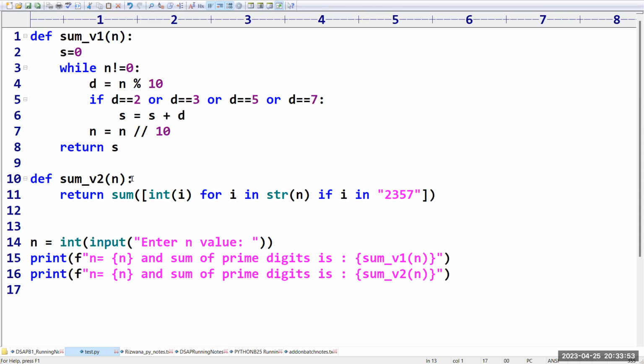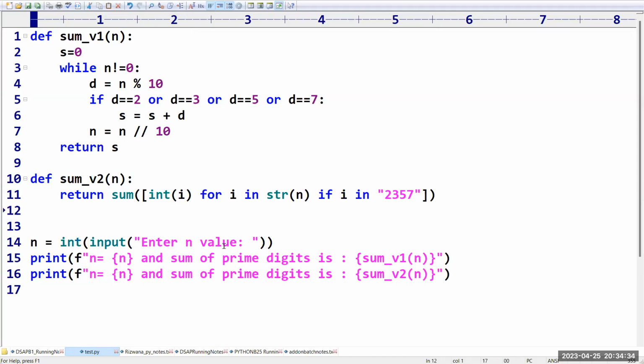Yes. And in the second logic, you have used the in operator and you have explicitly given the digits in string format. So it will check against this. You have converted to string: str of n. Str of n means first we convert the given number into a string. Then we get the characters one by one. Prime digit means, if that character is in this particular portion, then it will select that number and convert it into an integer. If they are asking only for prime digits, then we can remove the integer conversion and return this list.